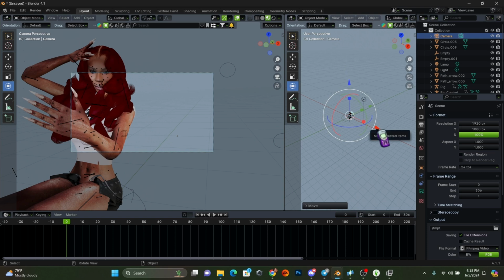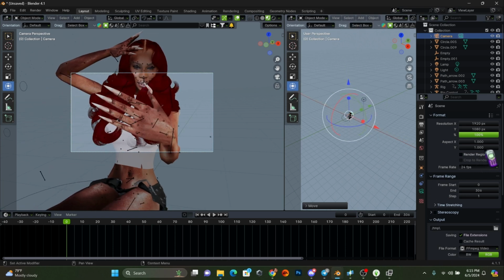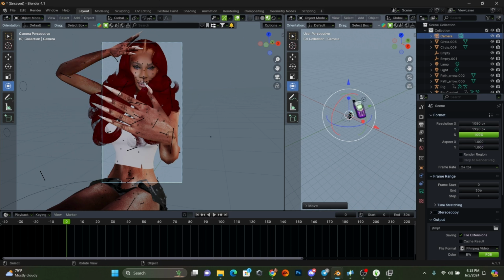And then change these around right here so when you post it on Instagram, Twitter, wherever, TikTok, it'll be the size that it needs to be. Wherever you are posting it, change that to the size it needs to be. So yeah, that is really it.